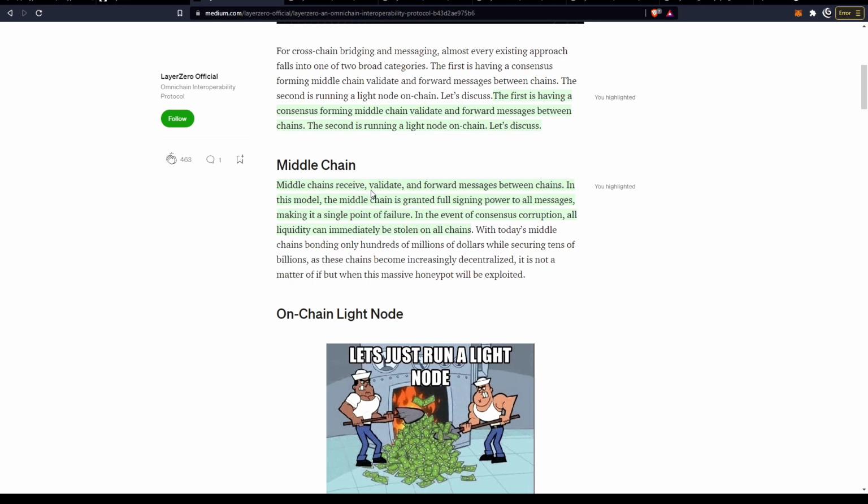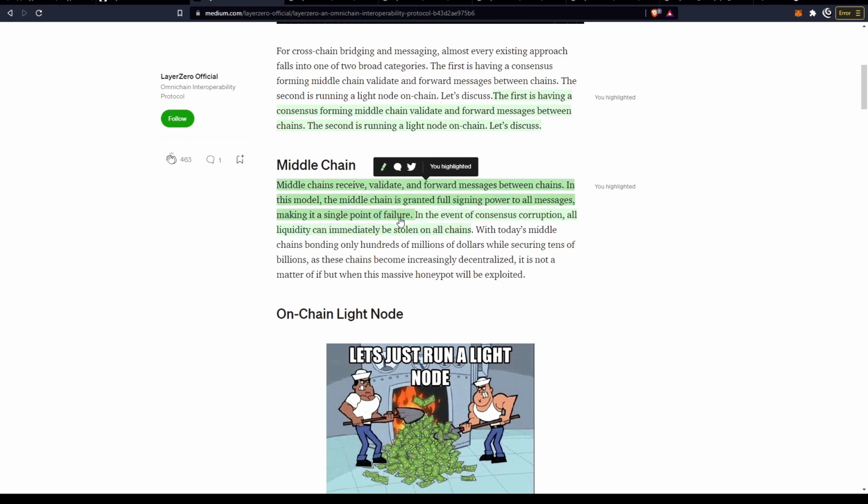In terms of the middle chain, the middle chain is granted full signing power over all the messages. For the cross-chain transfer to happen, the middle chain is validating the transaction. So the whole signing power is assigned to that particular middle chain, which creates a single point of failure.